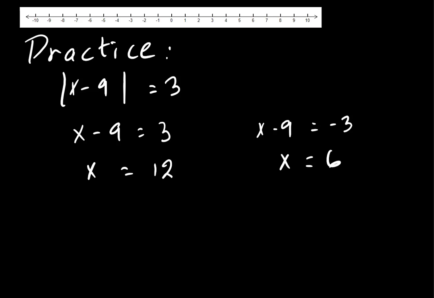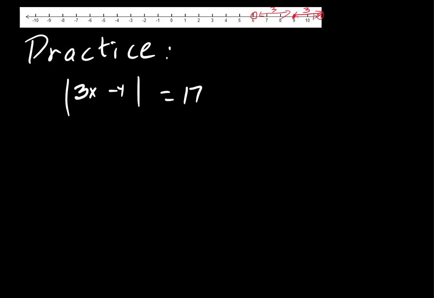Now let's see on the graph here what that means. So if we have the number 9 here, unfortunately we didn't go to 12, but if I add here 12 and we have here 6, these two, if you look at the distance from 9, this one is 3. If you look at this one from 9, this one is 3. So that's what we mean by these. So these solutions are all good, okay?